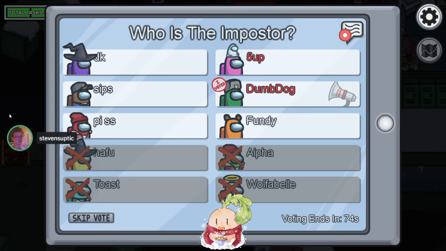I go back in between canisters and tree, and I stand up next to Wolfabelle and I'm like, just kill me. Just kill me. She walks out of tree. Literally, DumbDog kills her right there. I'm just kind of flabbergasted. I don't report right off the bat, but I'm standing there looking at him, and he reports and then starts doing the fake laughing. Boom.